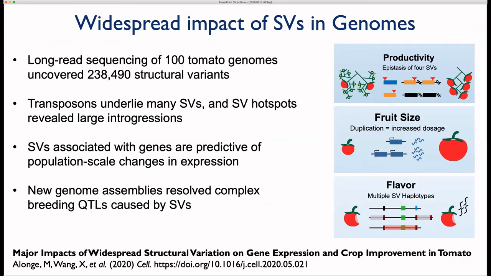So a lot of the work that we're focusing on in my group is looking at structural variants in a lot of different systems. I wasn't going to really talk about it today, but we had a major paper come out about 2 weeks ago where we're looking at structural variants in tomato genomes, but the conclusions hold true in basically every system that we look at, which is that structural variants, so these are variants that are 50 base pairs or larger, this could be insertions, deletions, inversions, translocations, and so forth, are proving to be critically important for a lot of different diseases and phenotypes. In this paper, we used long-read sequencing, Oxford Nanopore long-read sequencing, to sequence 100 different varieties of tomato genomes, from which we uncovered more than 200,000 structural variations across the population.